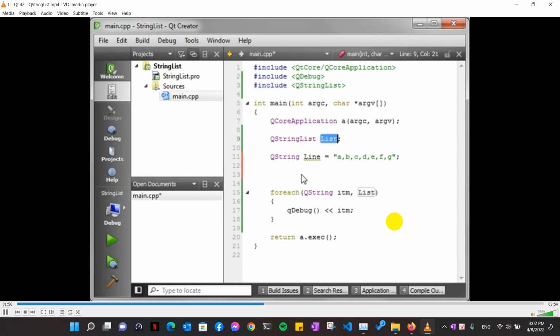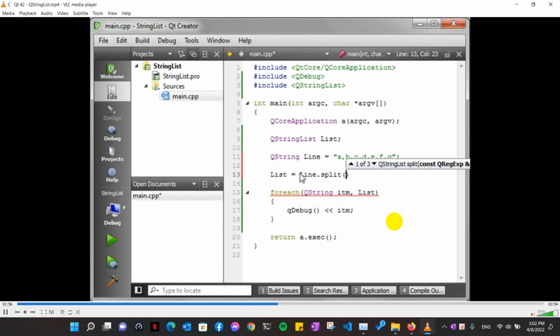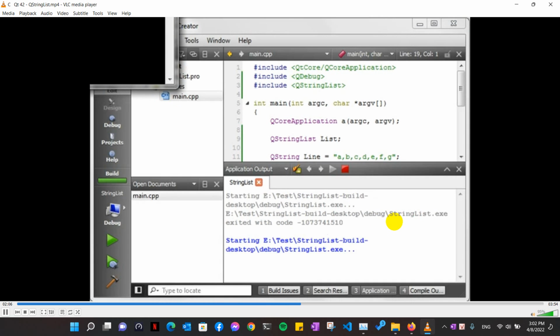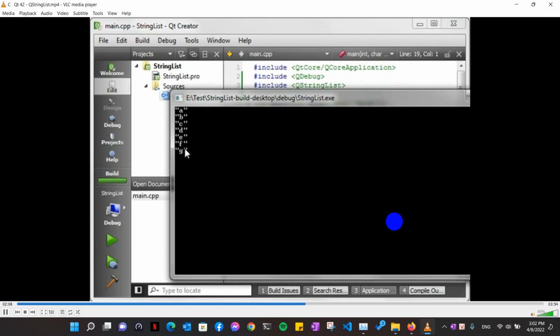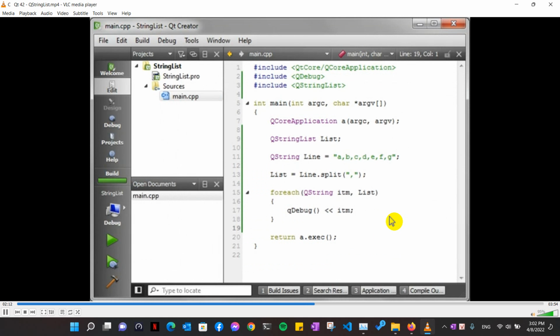And we want a very simple way of doing that. So what you do is you say list equals line dot split. And you just give it a separator so it knows what you want it to split on. And let's compile and run this. Sure enough, A, B, C, D, E, F, G. So we've just very simply split all those apart.